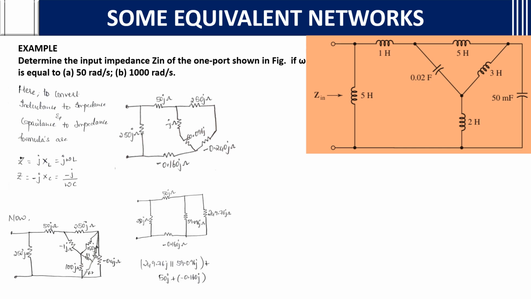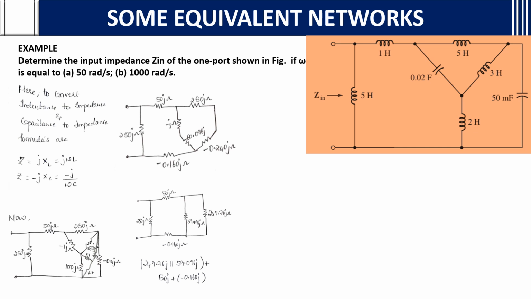After getting these, if you see, these two are in series and these two are in series, add up. After adding up, you will get the network in this way. And see this, these two are in parallel. For parallel, what will you do? 249.76 J into 59.096 J divided by 249.76 J plus 59.096 J, you will do.